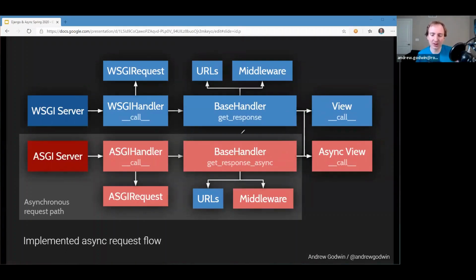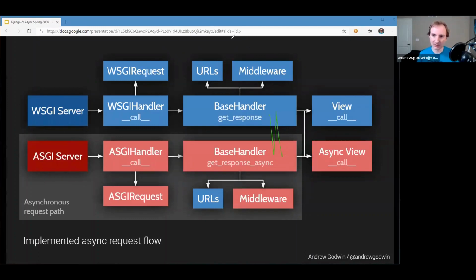There is some duplication. One of the nice things was when I looked into the handler code, it hadn't been touched in about 10 years. And so I did a decent amount of refactoring and pulled a lot of the shared pieces between these two out. And so now a lot of that code actually is all shared anyway. And it's just like a top level function that happens to be the different version between sync and async.